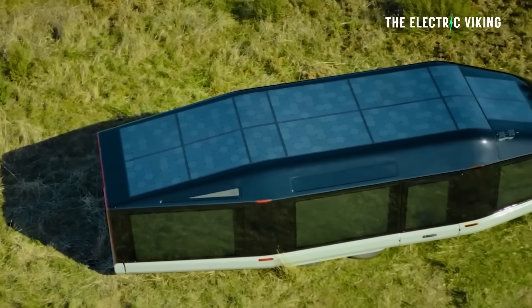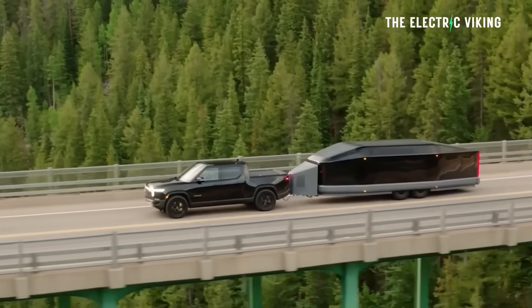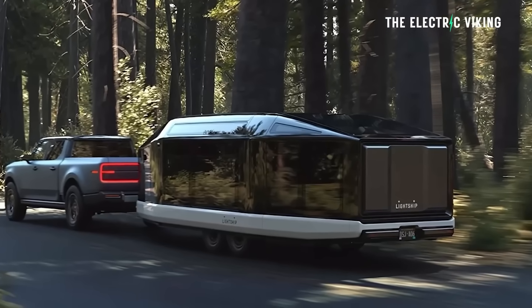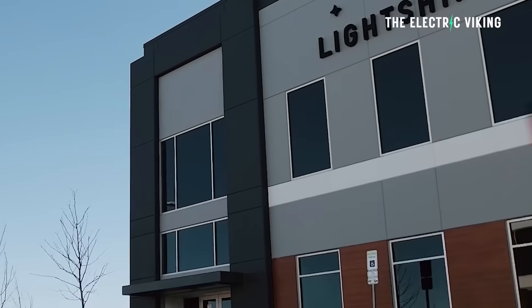If I win the lottery, I'm going to buy one of these because honestly, this thing is awesome. Imagine your own RV, or caravan as we call them here in Australia, which could literally drive itself, meaning your EV range would not decrease at all if you were towing it. Hello, my friends, welcome to the channel. I'm Sam Evans, you're watching The Electric Viking. I have this little dream: pack up all the stuff, stick the surfboards in one of these things, and travel around finding all the surf breaks with my boys as they're learning to surf. Unfortunately, I don't have 250,000 US dollars spare to spend on something like this.